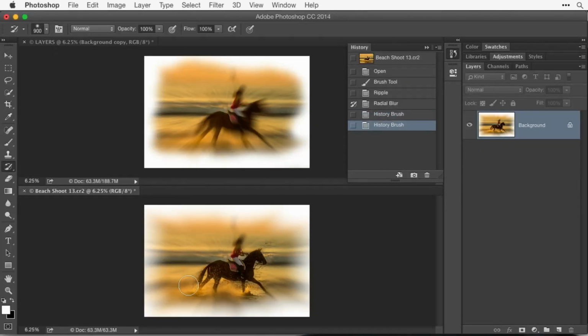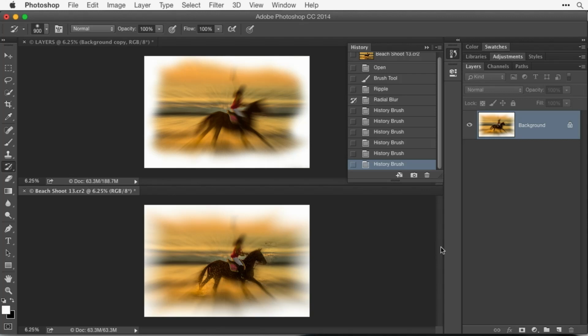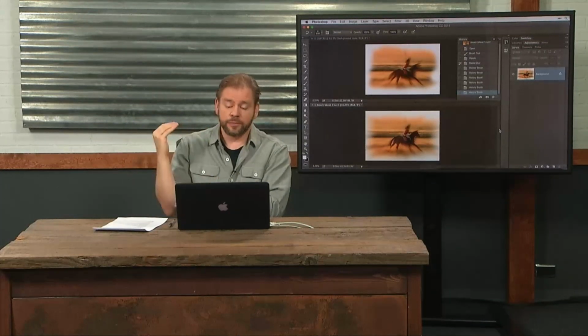Sounds great, but the problem is, if you were to save this image and close it, the next time you open it, that history list would be cleared out, because that history list only contains so many steps. If you do 5,000 steps to your image, you're not going to have every one of them listed. Depending on the version of Photoshop you have, it's going to have between 20 and 50 steps that it remembers.